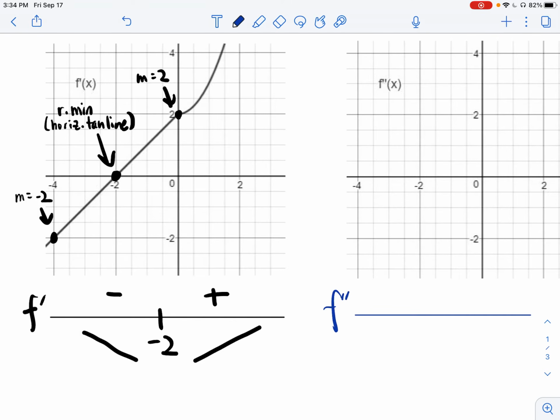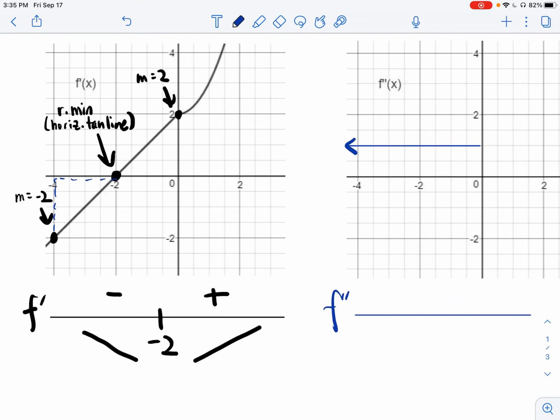Hopefully we can see that here. It looks like we have a rise of 1 and a run of 1, so the slope appears to be 1, and it's going to stay +1 all the way up until 0. So from -infinity to 0, we can draw a horizontal tangent line. All of the y values up until that point are going to be +1. Now, what about after that? Again, if we're looking at the slopes of the tangent lines here, we can start graphing.